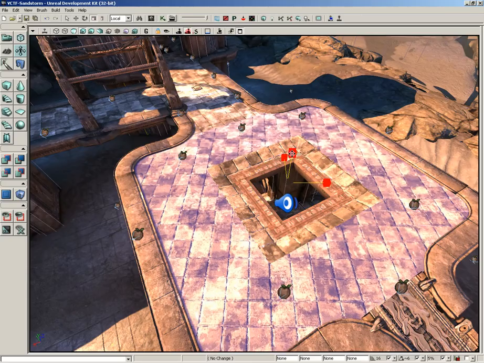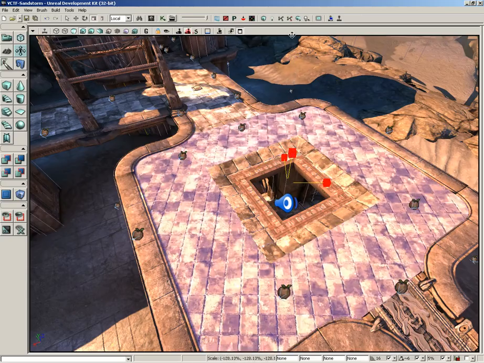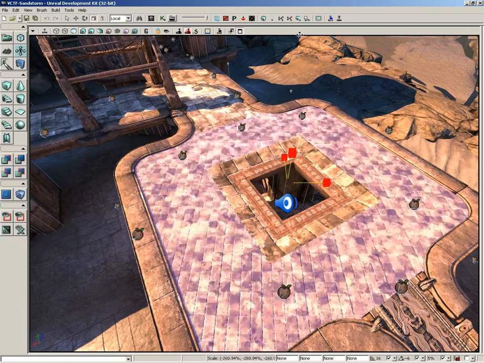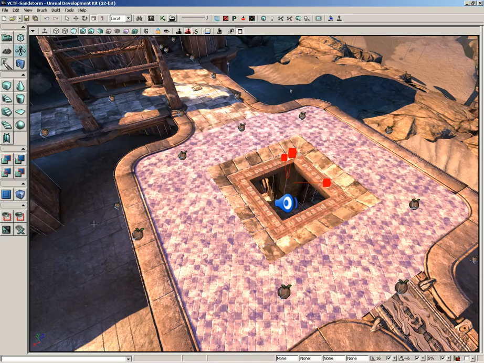We can also scale it to make the texture larger or smaller. I have to slide my mouse pretty far, but now you can see those checkers are a lot smaller. So it's just a way that you can intuitively adjust a texture right here in your viewport without having to worry about going into your surface properties and clicking on some buttons.